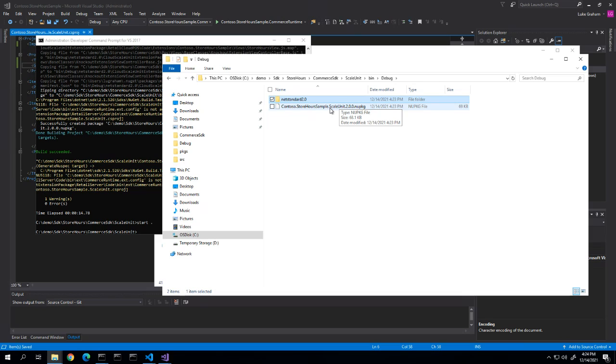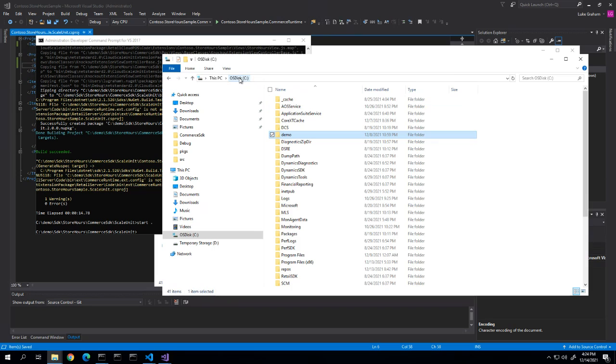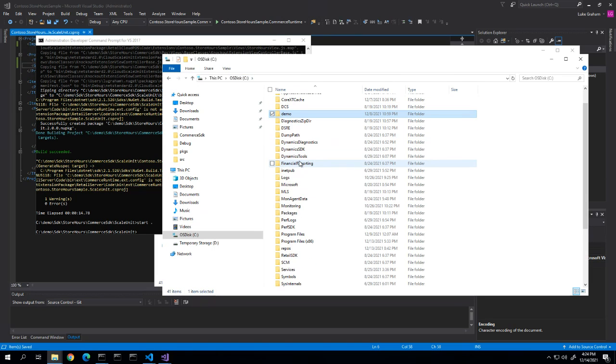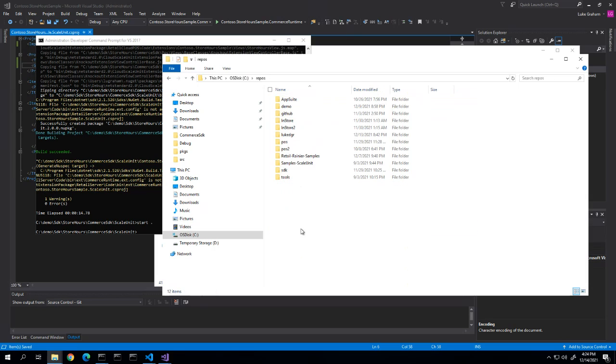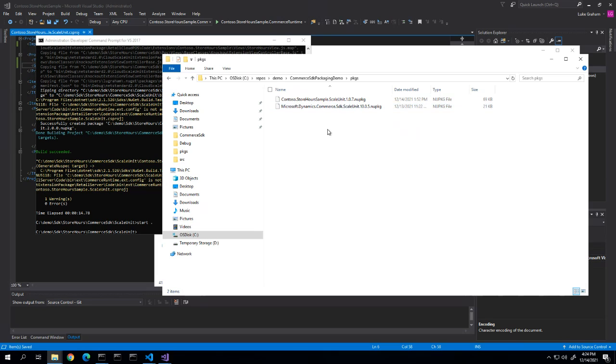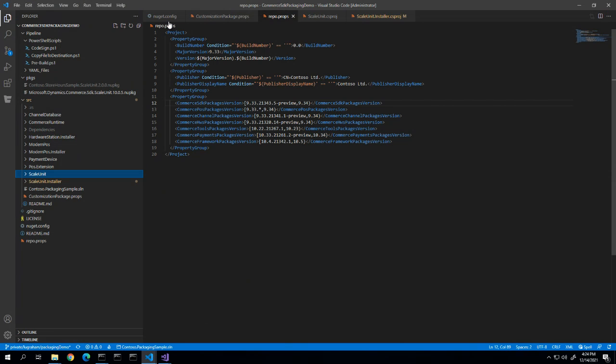So what we'll do next is take this NuGet package and go over to our other, let's call it the customer repo here. And we'll drop it in that packages folder that had been configured as a NuGet feed, like I showed previously in the NuGet config.